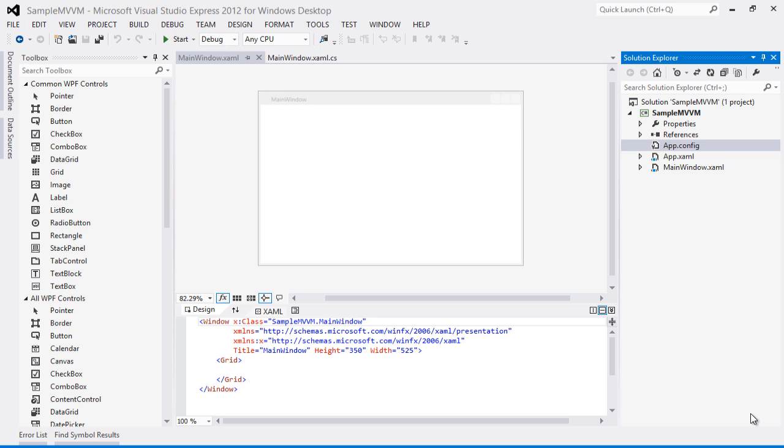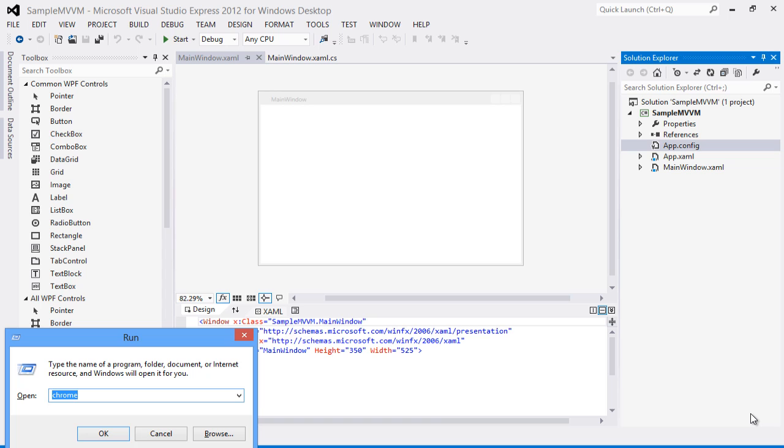Hello everyone, welcome to the demonstration for how to create a simple MVVM application. Today we are going to focus on how to create a very simple MVVM application used with WPF. Before going forward, we just want to clarify a few things here. Mainly we'll be doing the hands-on, and I'm just going to give you a very brief introduction to what exactly MVVM is. MVVM stands for model view view model.